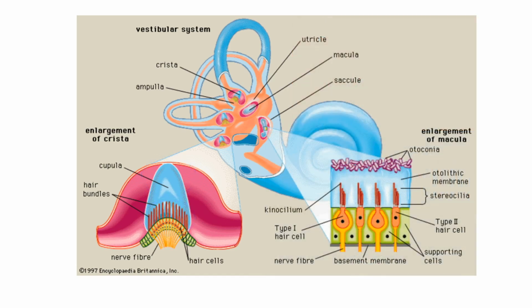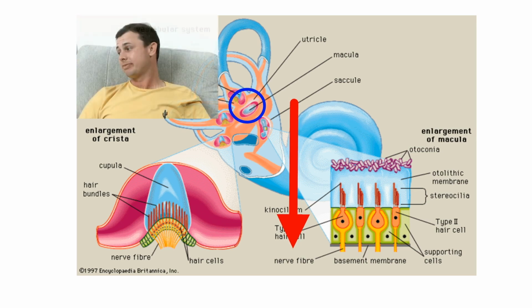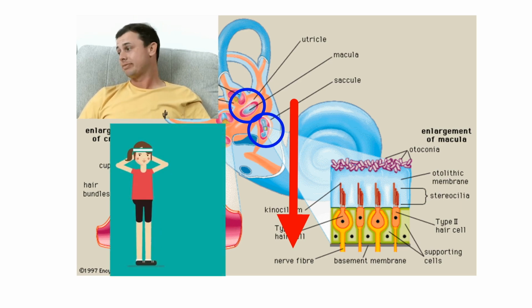Similarly, the orientation of the utricle and saccule allow for precise perception of head position with relation to gravity and bodily movement. The utricle is oriented perpendicular to the line of gravity, so its hair cells respond preferentially to head movement when the head is tilted with respect to gravity. By contrast, the saccule is oriented parallel to the line of gravity, so its hair cells are preferentially activated during vertical accelerations of the head.